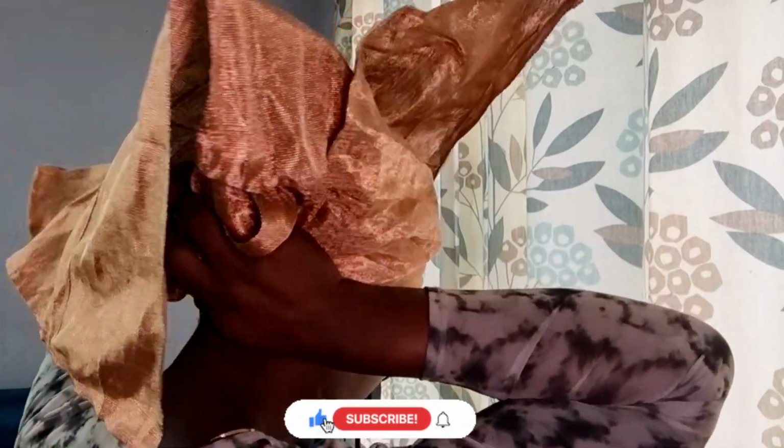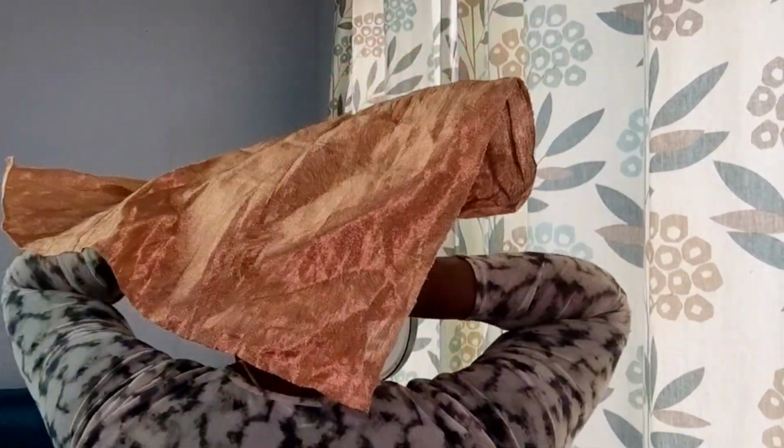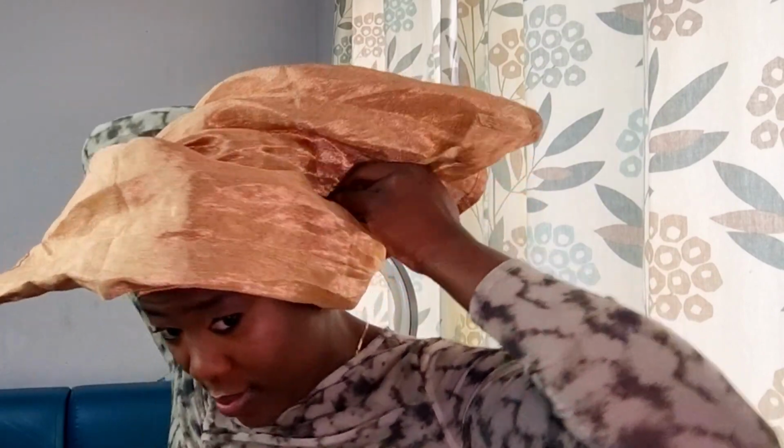There. Over here. So I'm gonna try and find the beginning of the middle of this. With that. And the same thing with the other one. Just grab it, making sure you're grabbing the end of it. And the same thing, you want to secure it.